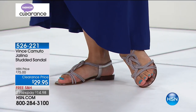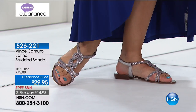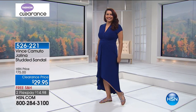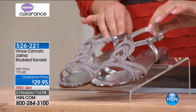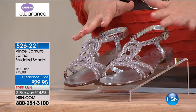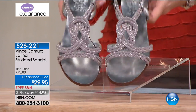Moving on — $29.95 for the Vince Camuto studded sandal. When these first came out at the beginning of the season, I looked at them and thought this is definitely a good shoe, but at $75 I wondered if I could do better. At $29.95, do not wonder. I've got 500 pairs, one color, sizes 5 through 8 only — so 5, 5½, 6, 6½, 7, 7½, and size 8.